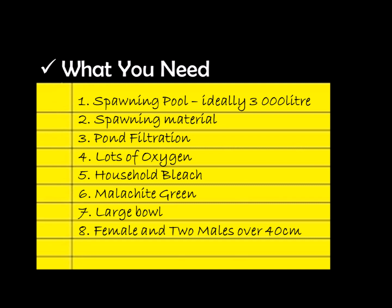You'll need lots of oxygen, some household bleach to disinfect the spawning material. You'll need some malachite green to disinfect the eggs once they've been laid. You'll need a really large bowl to disinfect the spawning material in. And then obviously you'll need a female, and I recommend 2 males over 40 centimeters. And I'll take you through how to choose those fish during the course of this video.